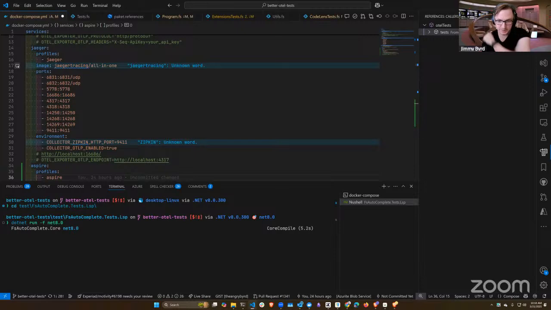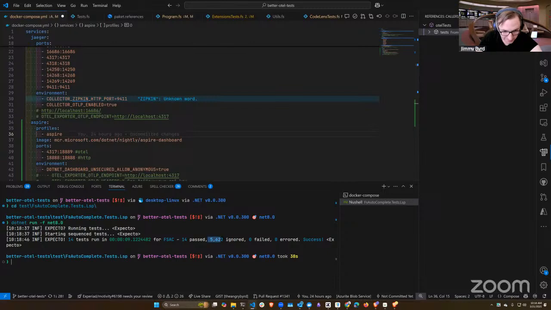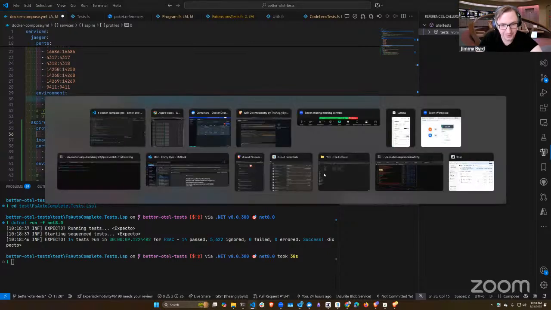Of course, it's going to take a little bit of time to build. So I only have 14 tests out of the 1,000 that we potentially have. We have 5,000 tests potentially that we run.